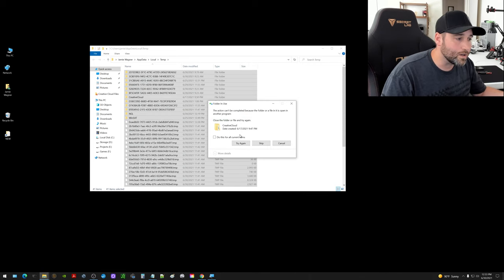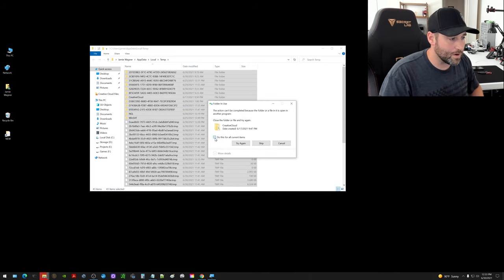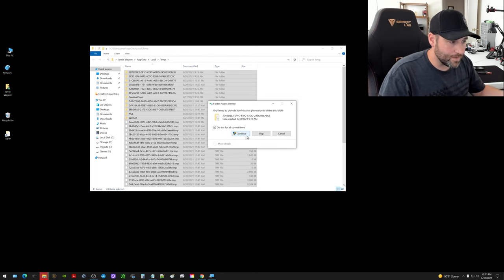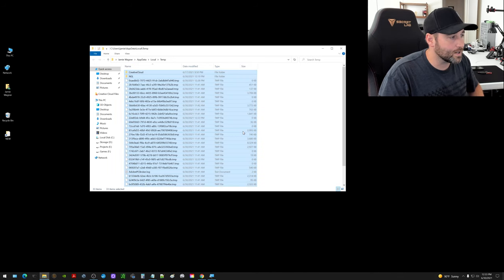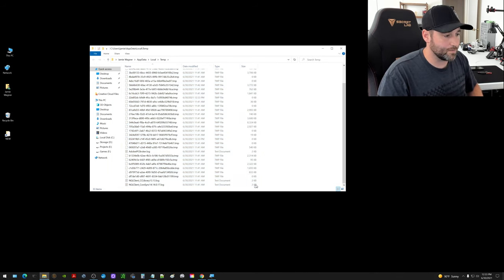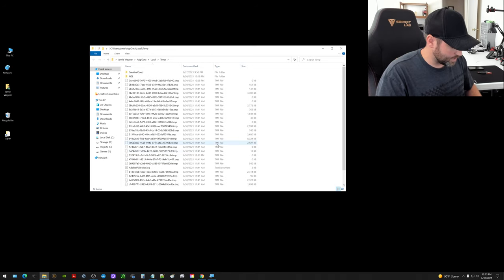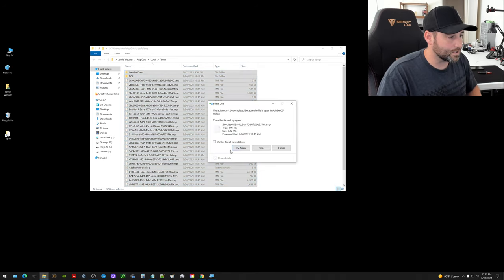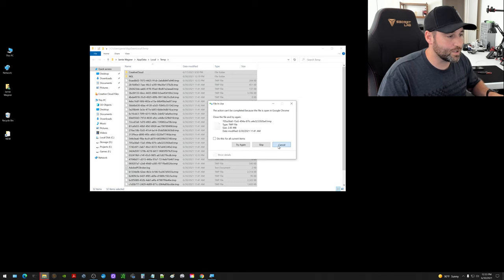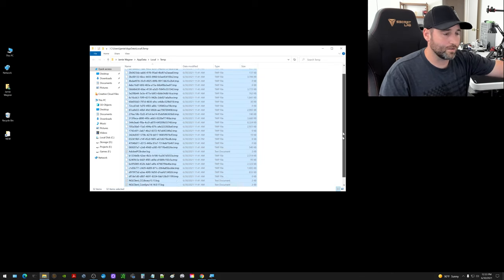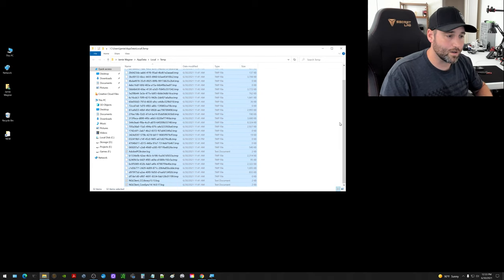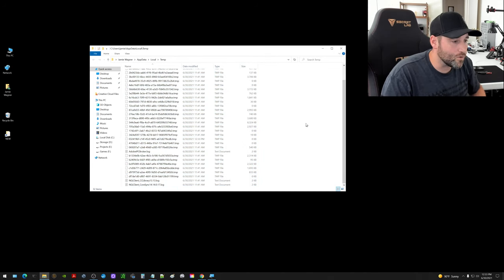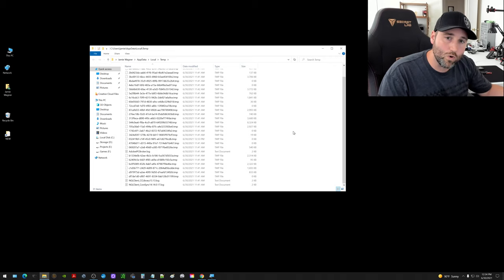Again, it may not get rid of every single thing in there. You can check mark this box that says do this for all items and click skip, which we can do. You might have to do continue or skip a few different times. I only have a small handful of stuff in here. Sometimes you can do it two times. I'll right click and delete and see if it'll delete anything else. If you narrow it down and there's only a few things in there, again, I have a lot of stuff running on my system, that folder should empty out for you, but it really doesn't matter because the system will rebuild that stuff and put it back in the temp folders anyway. Basically, you're just collecting junk that accumulates over time.